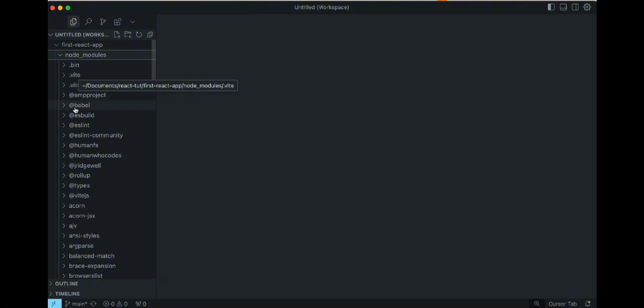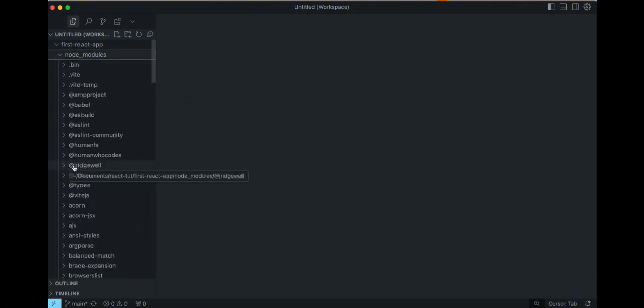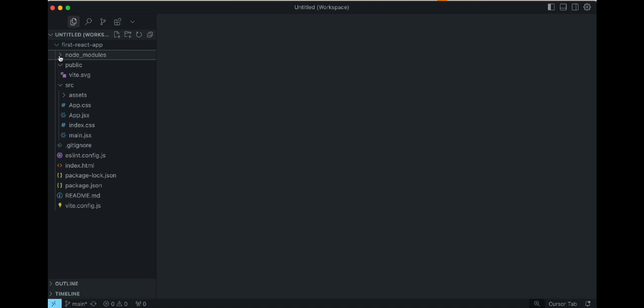If you look at them, we have Vite, and we have lots of folders in our node modules, and this is actually the largest folder in our project. After the node modules folder, we have the public folder, which is holding our vite.svg. The vite.svg is the Vite icon that will be used as our icon in our web app, so it is just there as the default file.